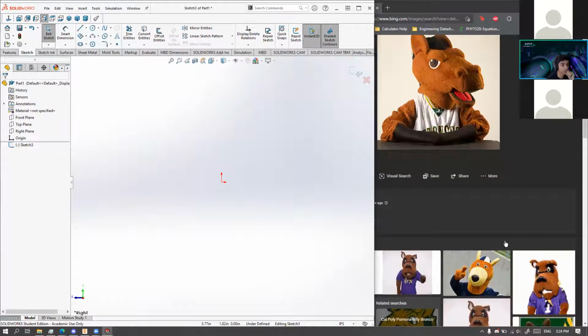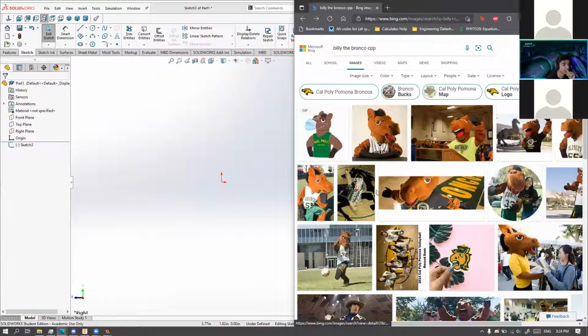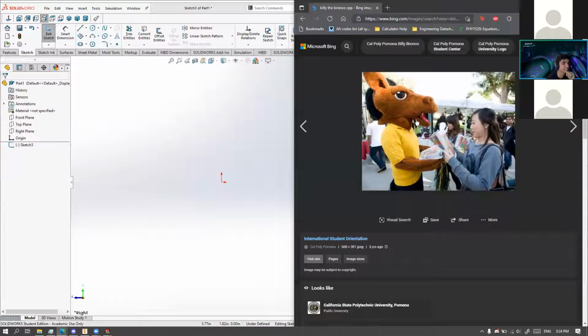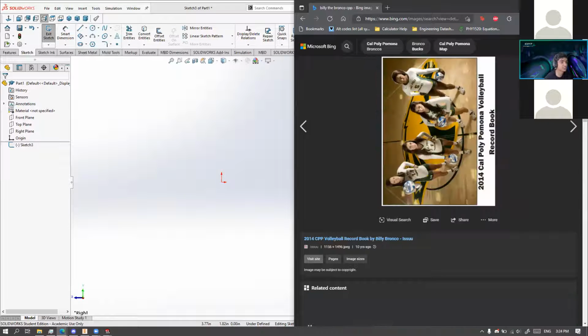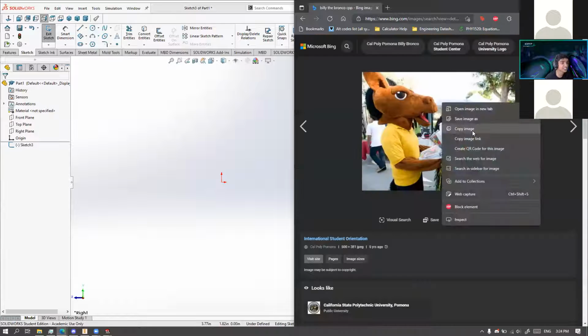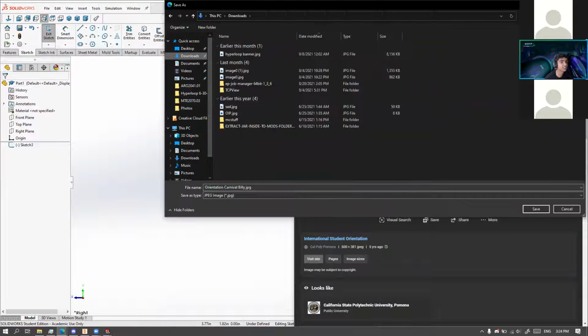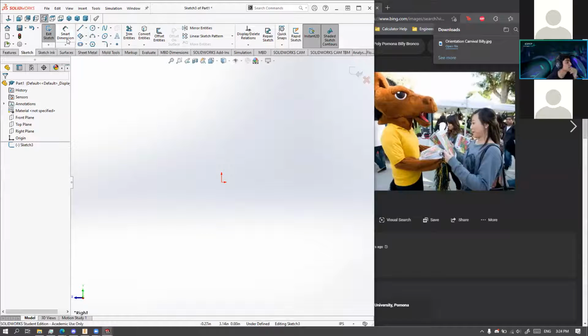Okay, so let's see. We can actually get an image, I think a side profile of his face. Then we can really outline it to accuracy. Oh, perfect. Okay, all right, we'll save this image real quick. I'll put it into a downloads folder. And you can actually import images in here.